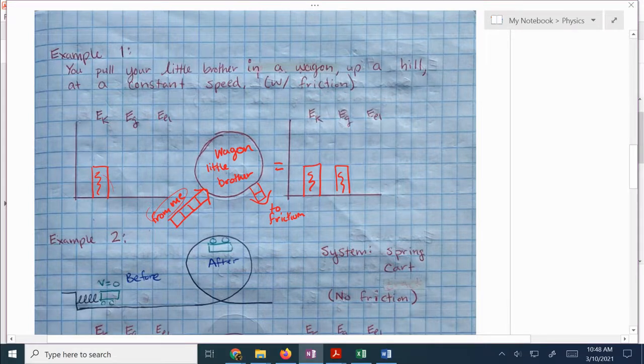So I needed myself to not be in the system so that I could add energy from outside of the system. And again, the reason we don't put me in the system is that if we did, then I would need to figure out what kind of energy I start with. Do I start with kinetic, gravitational, elastic energy? But I'm a person, so my energy is going to be complicated.